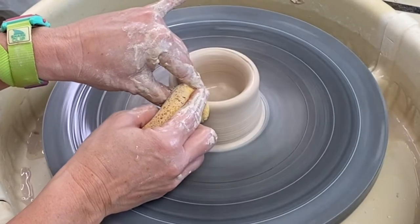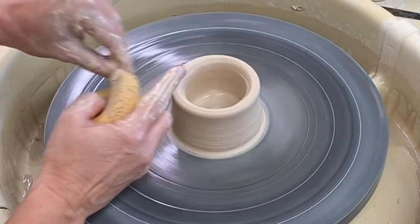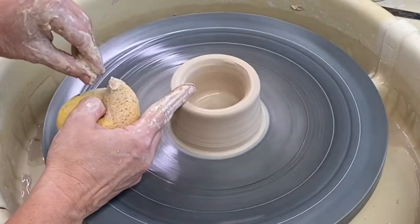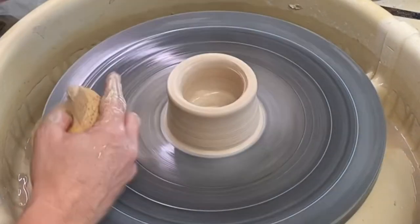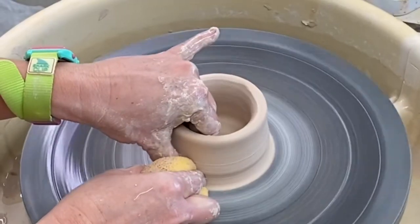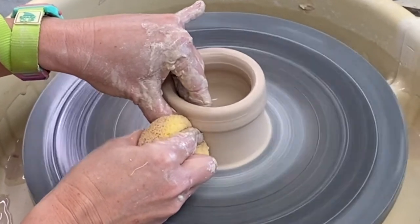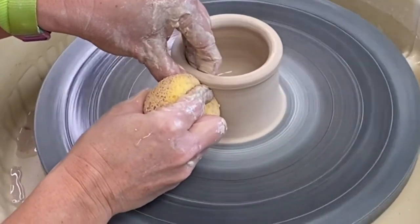What we're trying to do here is create an even wall that goes from the bottom to the top. So we don't want to have any thick and thin spots in this baseline wall. Once you get the first pull in, you can apply slightly more pressure and then move up the wall.